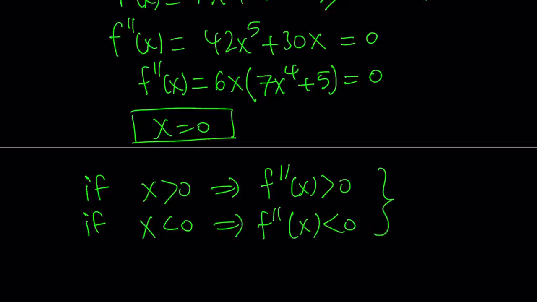So x equals 0, we have an inflection point, which is where the concavity changes. A function goes from concave up to concave down, or vice versa. So that's called an inflection point, and sometimes they'll call it a point of inflection.